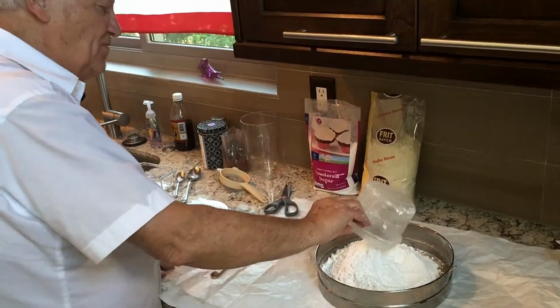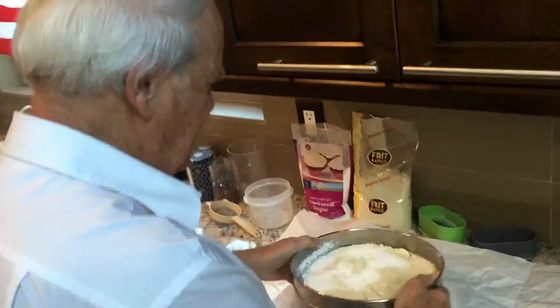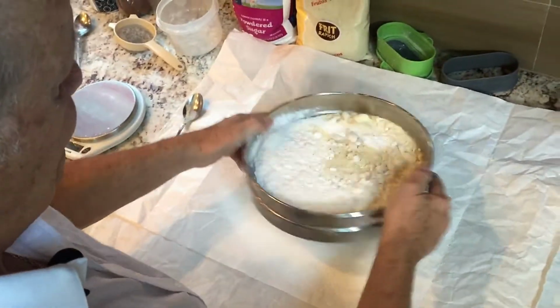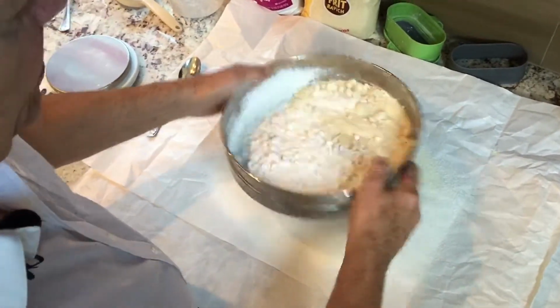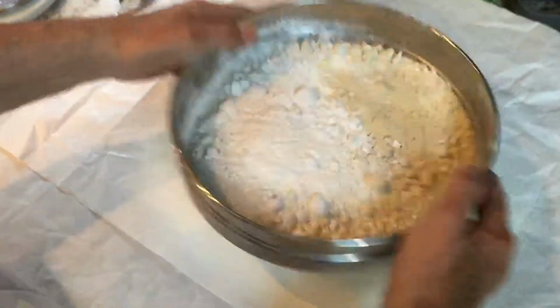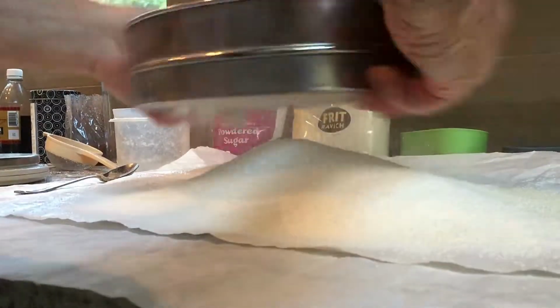That's the powdered sugar, that's gonna be sifted together with the almond flour. We're sifting the powdered sugar with the almond flour together. And we want to make sure that the almond flour is ground as fine as it can be. The finer the almond flour, the more brilliant the macarons.